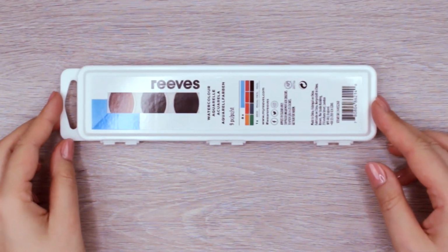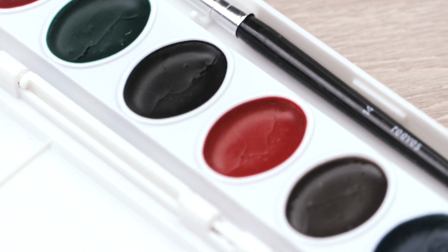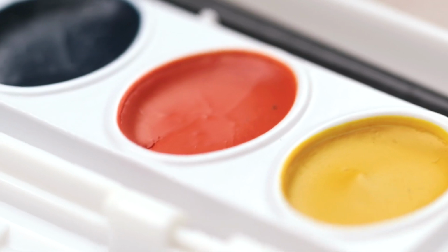The first set is by Reeves. You can get it for about $5 to $6. It comes with 8 different colors in an oval shaped pan and a brush. The first thing I noticed is the smell. The paint smelled really strong, like plastic or rubber. I'm not quite sure, but it smelled definitely not really healthy at all.